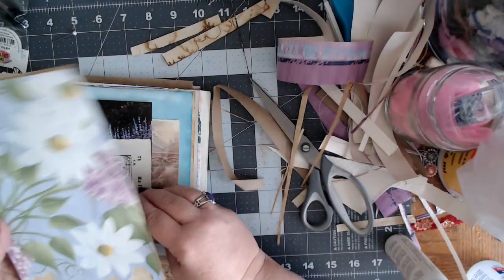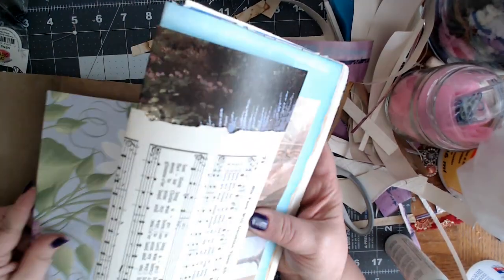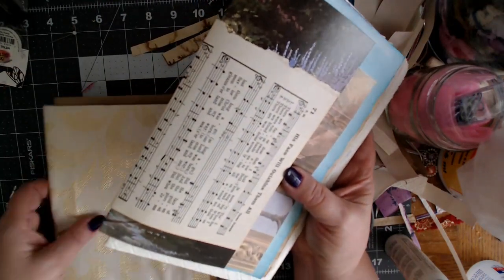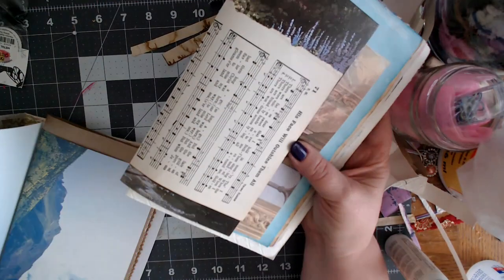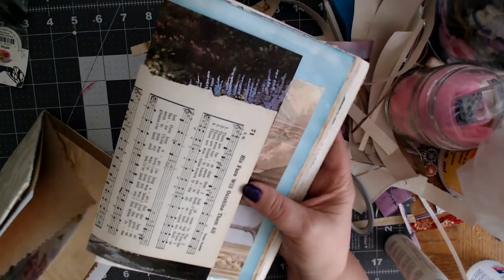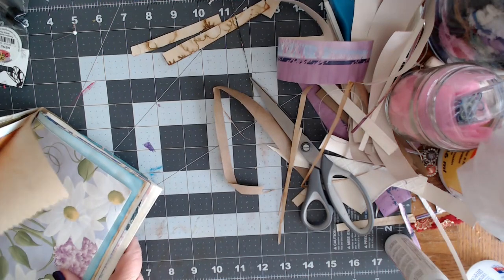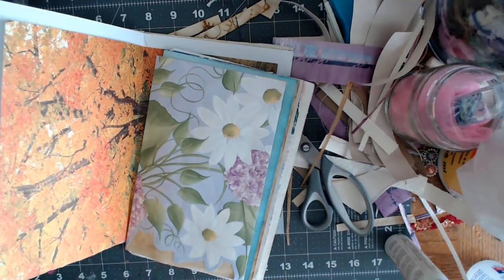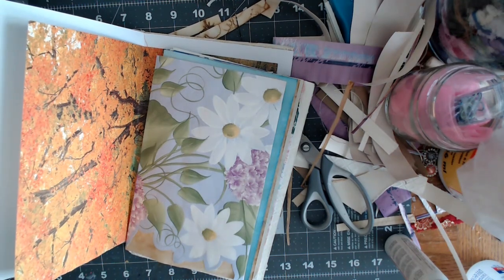Okay, so that, and then that. Did I trim that down? I didn't trim that down yet, did I? No. I just moved it. I didn't trim it. Alright, let's put this stuff back in here. Pull this down out.